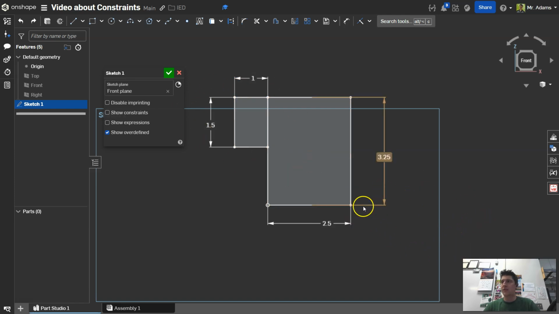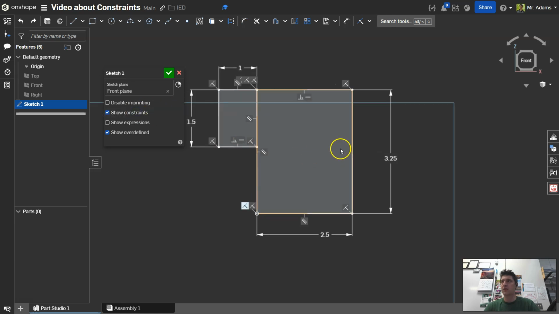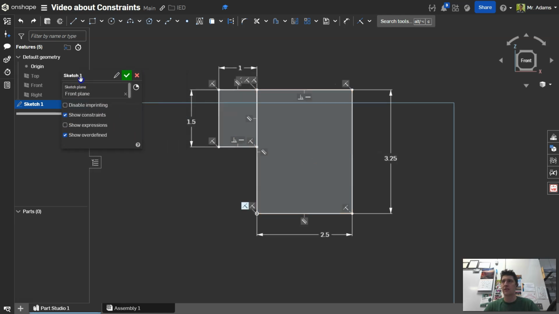You may have also noticed that as I moved my mouse across this shape, I get these little white boxes that come up that have all these little symbols in them. Those are actually sketch constraints. And if I click on Show Constraints in the Sketch menu, you can see behind the scenes all of these rules that got applied as I created this object. We've got a lot of different little rules that are applied here.